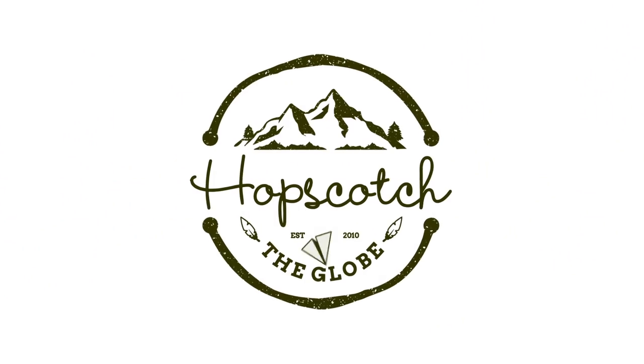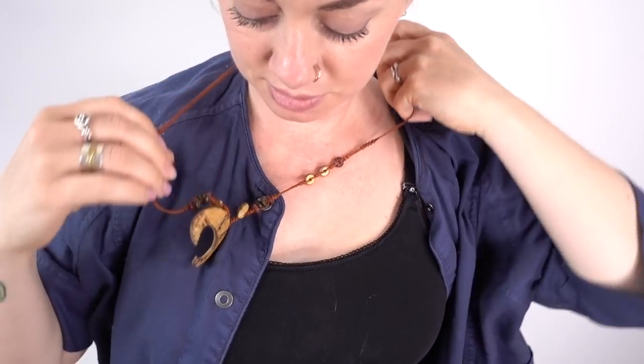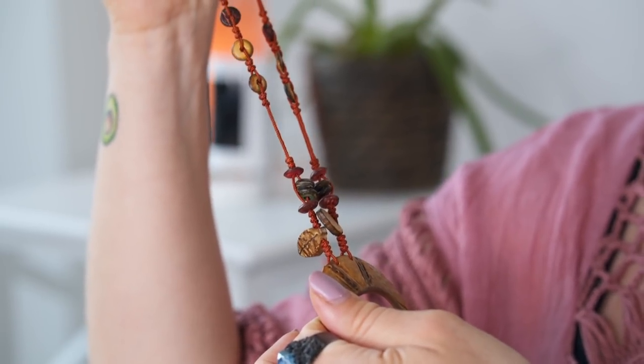Let's talk about jewelry! I have had this piece in my collection for 15 years. I got this during my first trip ever to Paraguay when I was living there for four months in Paraguay, South America. I was teaching English to children, learning Spanish, and living with a host family, and it's the trip that made me fall in love with travel. I found this piece and really liked it because it's super organic. I liked the person who was selling it — super friendly guy — and I still have it today, which is great. I didn't lose it.